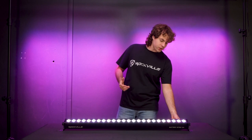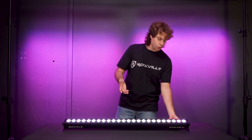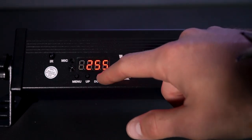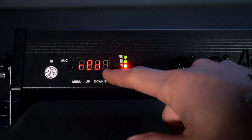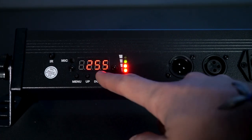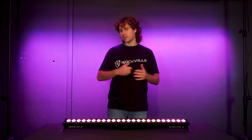So for example, I'm gonna use the up and down buttons to cycle between the red, green, blue, and white LEDs. I'm gonna press enter to select the red LEDs and use the up and down buttons to set how much red I want to come out of the light. Then I'm gonna press enter to save it, and then I can move on to the green, blue, or white LEDs and set how much of those colors I want to come out as well. And just like that, we have a fully customized color.